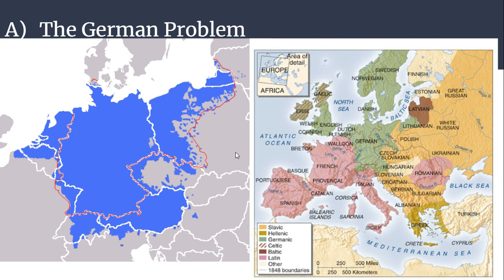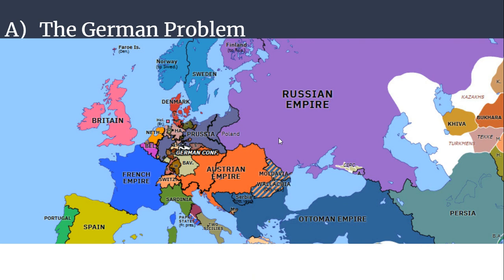The other big German problem is: what do we do with the Austrians? Because as far as German-speaking and Germanic groups of people go, the Austrians have their own multinational empire. Would any Germany include Austria? And if it does, what happens to the other various nationalities? Because the Austrian Habsburgs are not giving up their multinational empire without a fight. So how do you incorporate them into a centralized Germany while still taking into account all of the variety of different ethnic groups within the Austrian empire? Austria is one of the five powerful nation-states in Europe, and if Prussia is going to be the power behind unifying Germany, what happens with the Austrians?